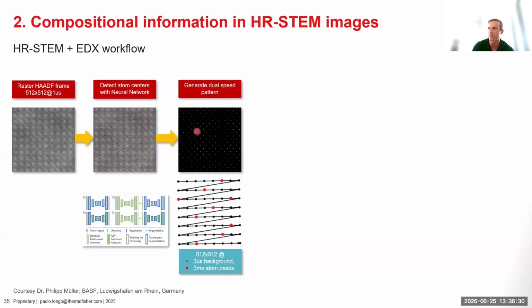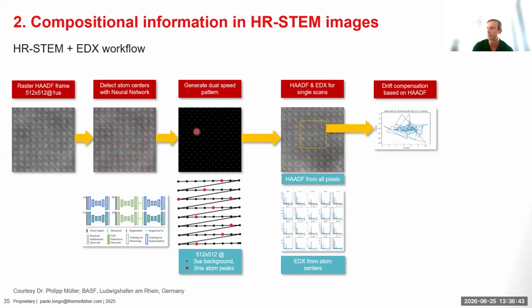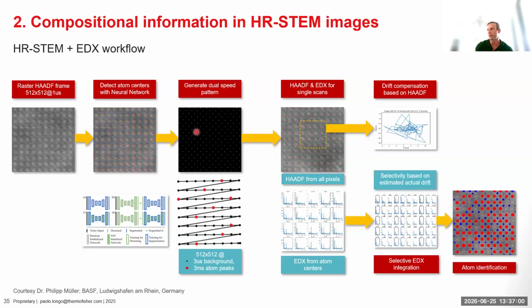Okay, so this is very important because, again, like in the previous case, we spend most of our time probing the metrics. At the same time, you can also apply drift correction. This is very important because in order to improve the statistics, you want to probe the same area multiple times. But as you go with time, obviously, you have drift. So you want to be able to correct the drift. This is something that you can set up also as a part of the process here.